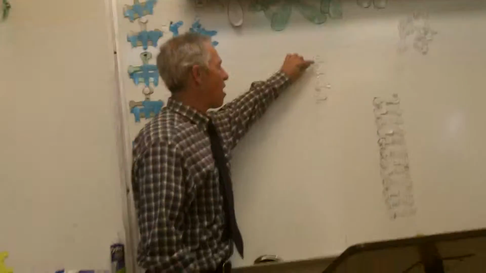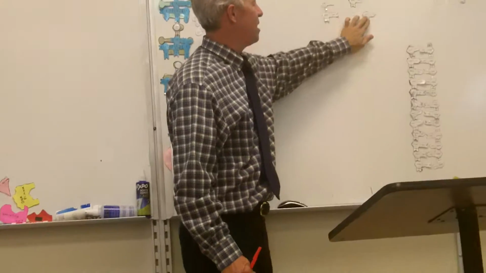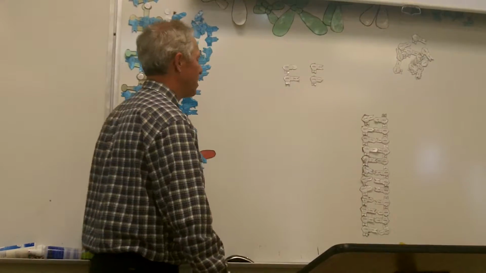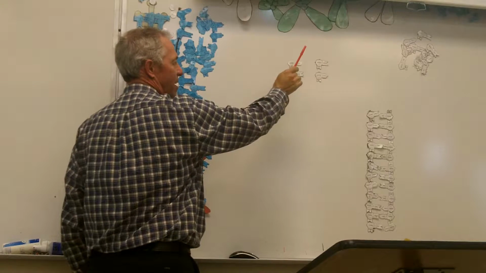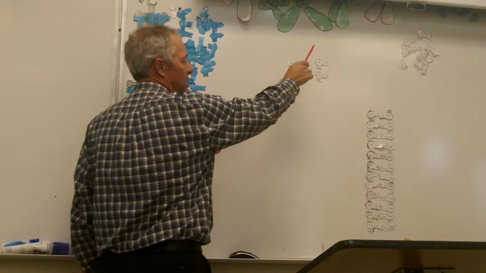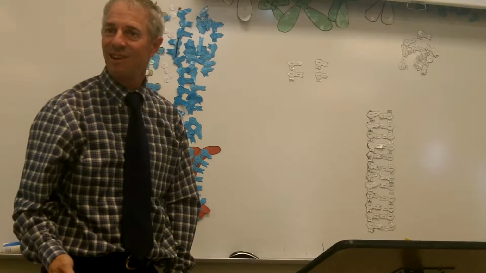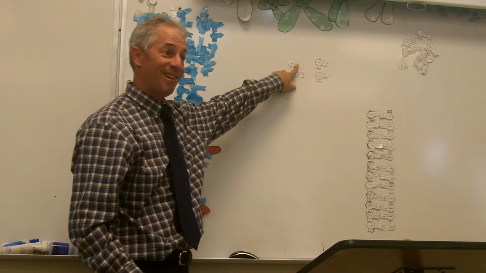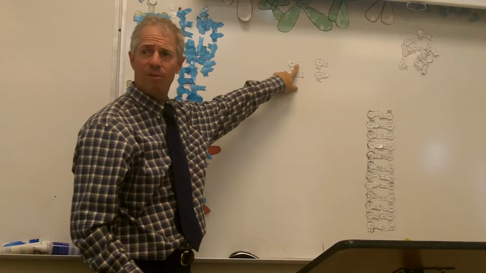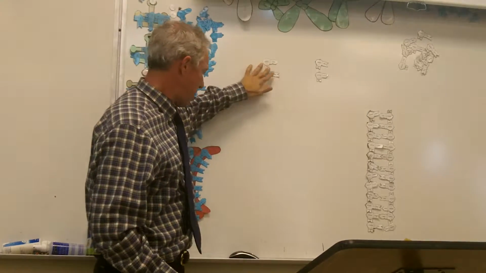So the 4 types are adenine, guanine, thymine, and cytosine. The adenine and guanine nucleotides are known as purines. The cytosine and thymine nucleotides are known as pyrimidines. Do y'all remember that? People from Georgia are pure. Remember that? We've done this before, haven't we? It was in the chapter.